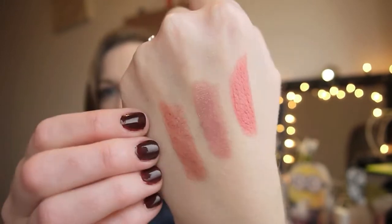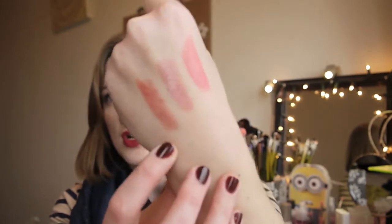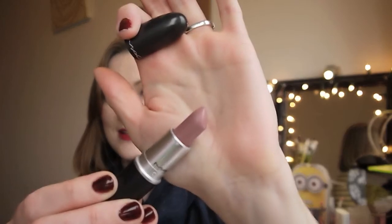And one other neutral, this is a Revlon Super Lustrous Lipstick in Blushed, and that's a swatch of it there. It's a similar idea to Fanfare from MAC, but it's a much more browny toned lipstick, and it again is a lovely one to wear during the day. I forgot to show you what Feed the Senses looked like in the tube, so that's what it looks like in the tube. You can see it is that really grey taupey kind of shade. So that is it for my neutrals.